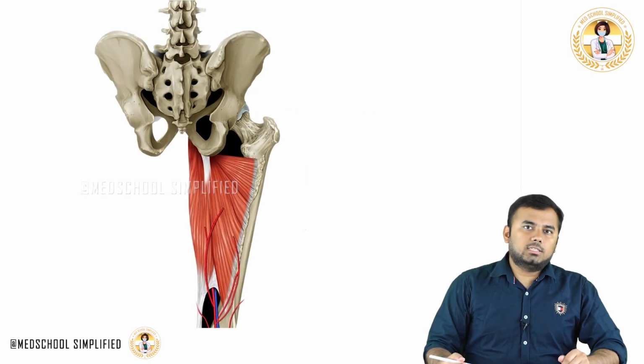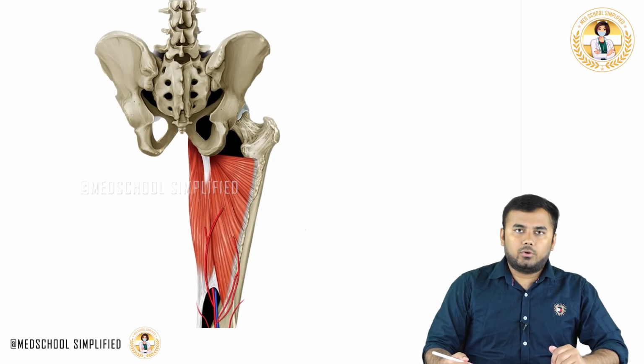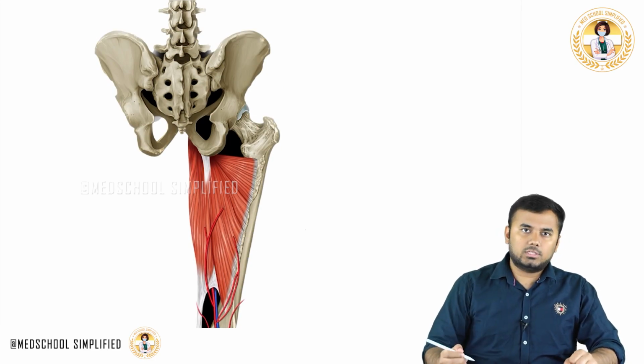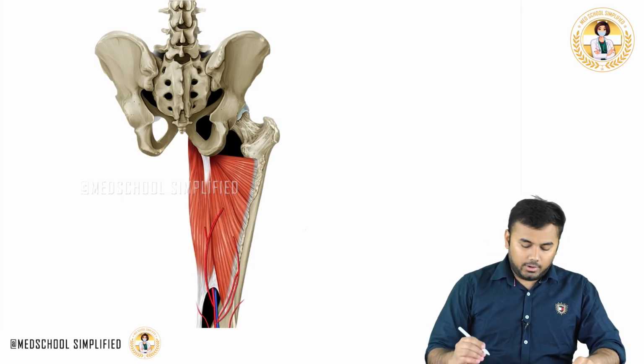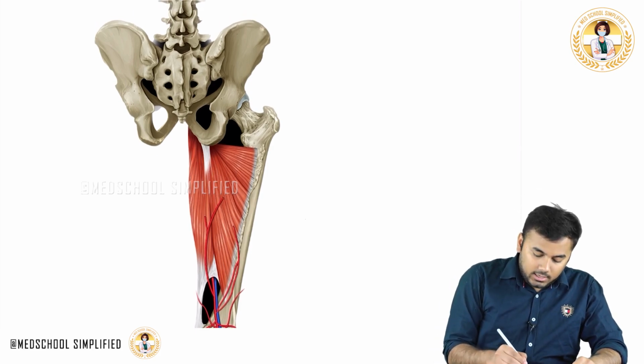So now we shall see what are the structures that are located beneath the sciatic nerve. Okay, so what are the structures that are located below the sciatic nerve? We shall go into that now, but before that, the first important thing you should know, keep this in mind, that here we have got muscles, all of you know.